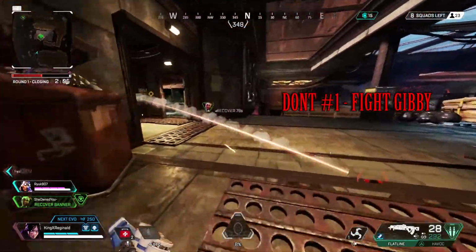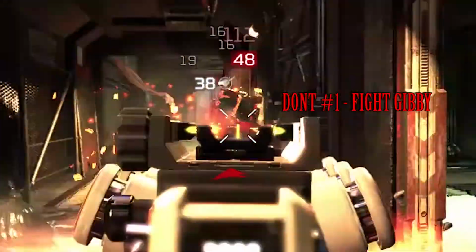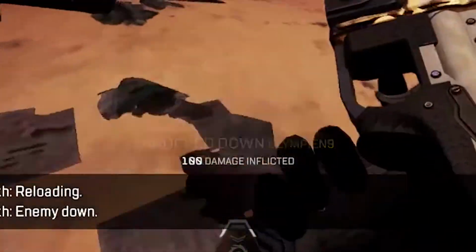And now we can get into the 3 don'ts. Don't number 1 with Wraith is don't fight Gibby under any circumstance because you're not going to win and you're definitely going to die. What?